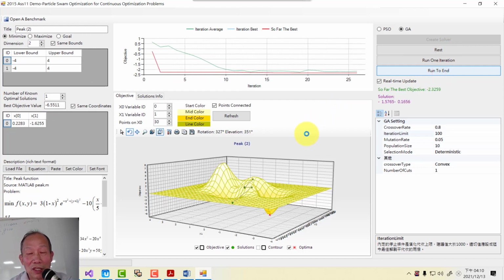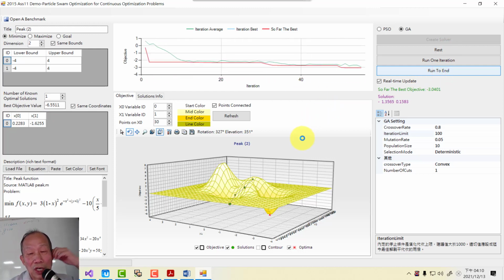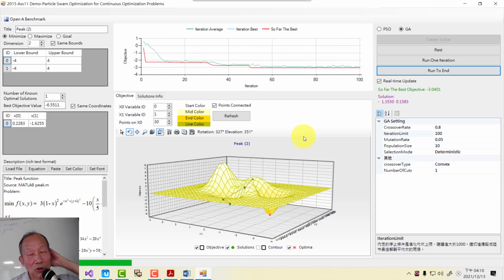Since we are using a meta-heuristic algorithm, a lot of stochastic processes are conducted within these operators. So usually, if you want to make any conclusion, you need to run the evolution more than one time. Probably at least 20 or 30 times, and then take the average to represent the behavior of your method.